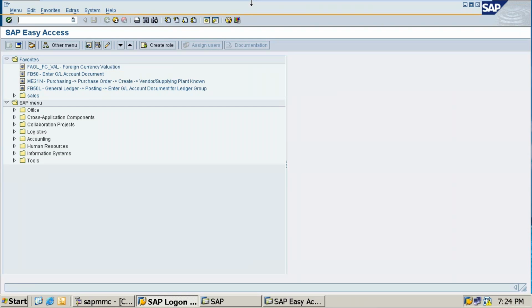This is technical. So give the password. Yes, yes, yes. Type password India 123.